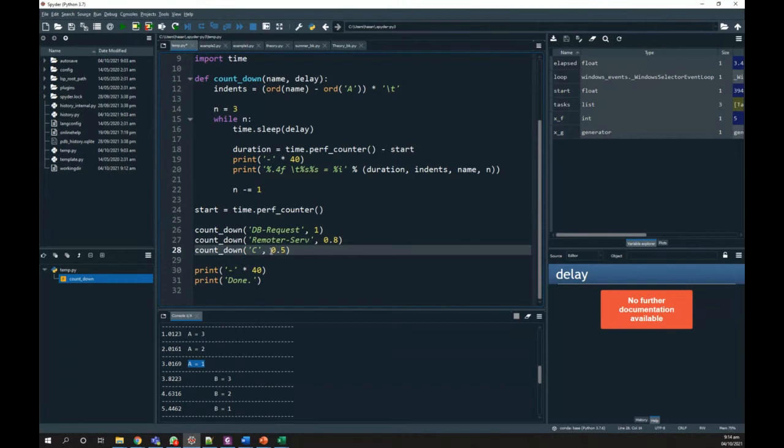And you could think of the third task as maybe a hard disk operation or something, or a disk read. And so these are concurrent tasks, right?